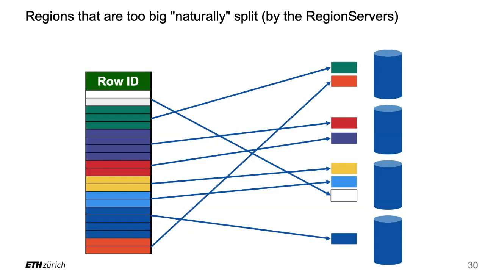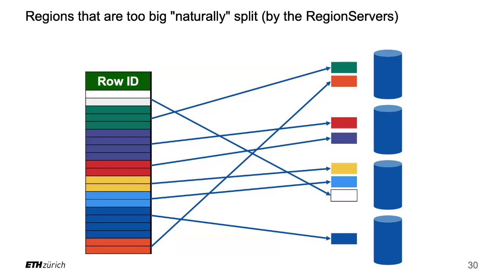The second thing that can happen as this continues to grow and grow is that a region server will suddenly be overloaded by too many regions, right? Some region servers might have a few regions, and then you have a region server there that has too many of them. What then happens is that the HMaster can reallocate responsibilities. It can say, okay, now you're too busy, you're too overloaded, just hand over this and that region to this other machine that has less work to do, right? So this is a reassignment of the responsibilities.